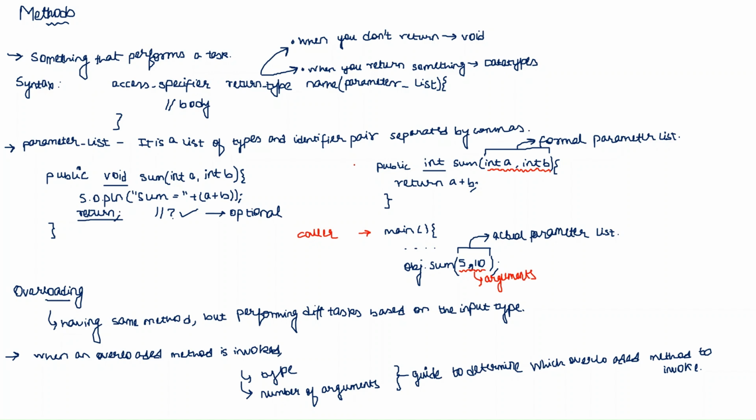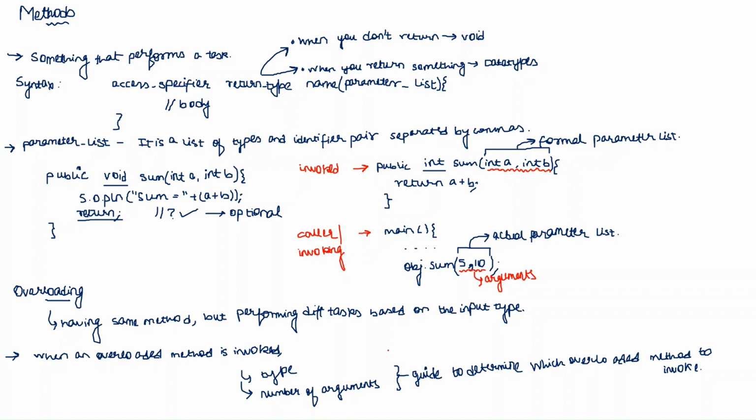And this is the method which is being called, which is being invoked. So a better word rather than caller would be the invoking method, and another word which would be suitable for the method which is being invoked is this. So arguments exist in the invoking method. Parameters exist in the invoked method. Okay, I hope that is clear.